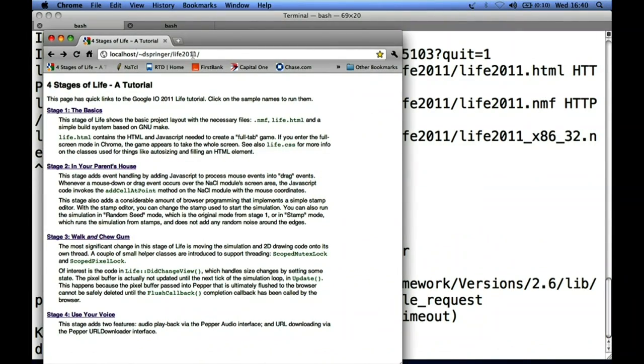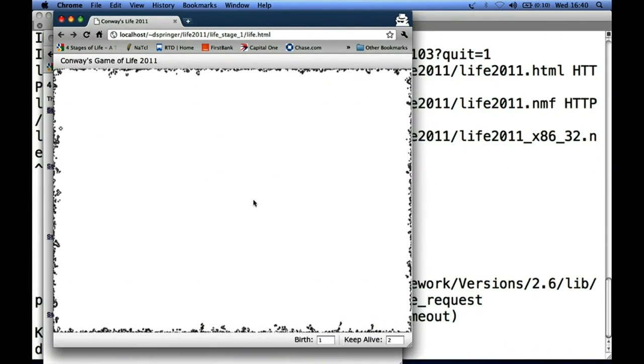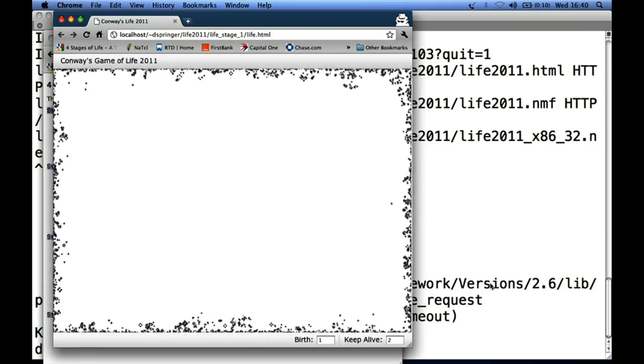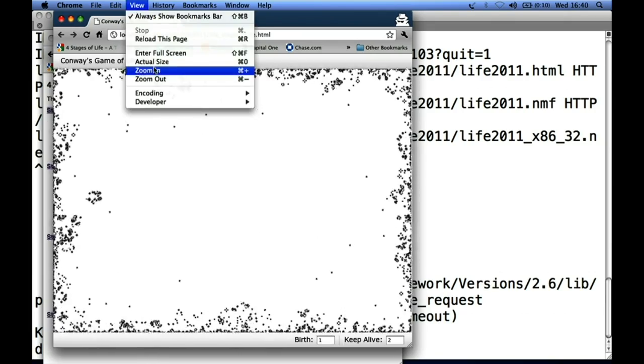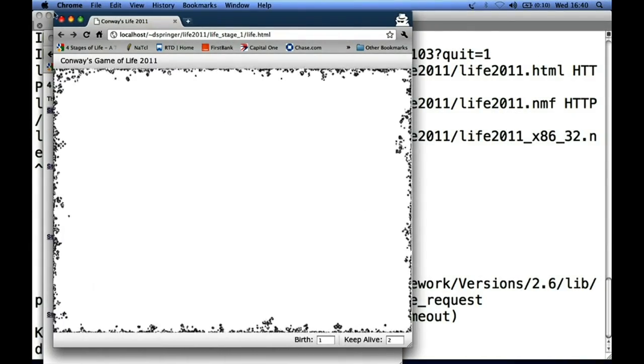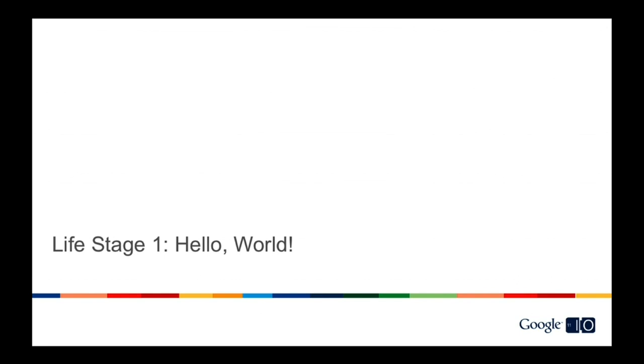I have here a pre-baked version of that website. So here it is running. And that's Conway's life simulation. And I can go and say enter full screen mode. So that's that little piece of JavaScript. All I did was tell the 2D graphics context to expand itself to fill the whole screen. So that's pretty simple, right? I mean, it didn't really do anything except just run the simulation.